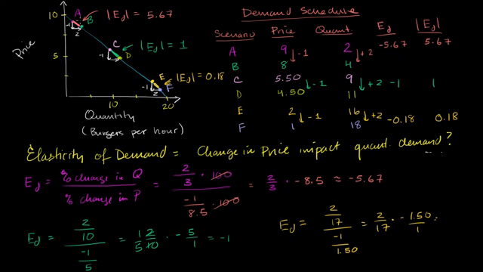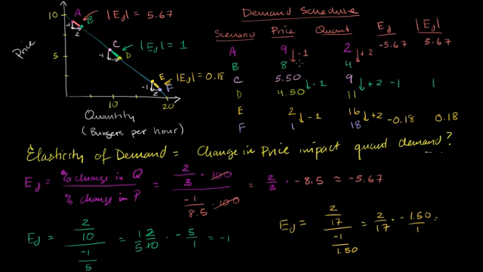And when you look closely at these, let's focus on this region between A and B. We had a $1 change in price. Our $1 change in price was on a relatively large base. Our price was already high. And remember, to figure out the percent change, we use a dollar over the average of our 2 points. So we don't do a dollar over 9, because then we would have a different elasticity when we went from A to B than when we went from B to A. A dollar over 9 versus a dollar over 8 would give you 2 different percentages. Instead, we say a dollar over 8.5.